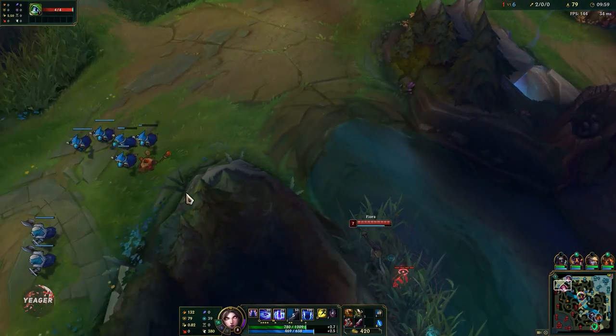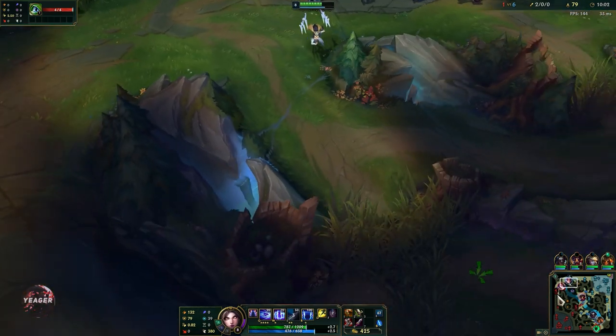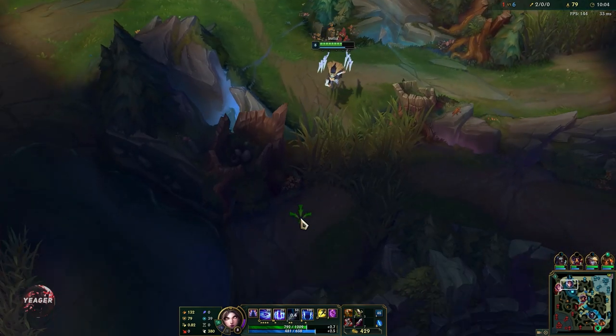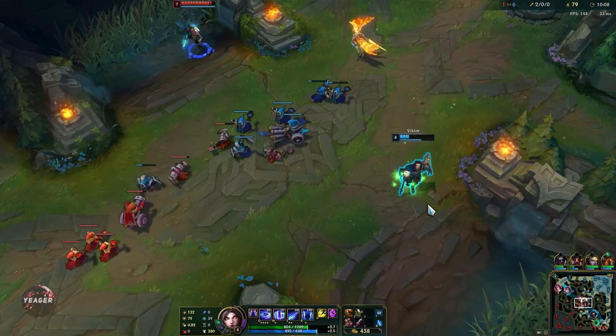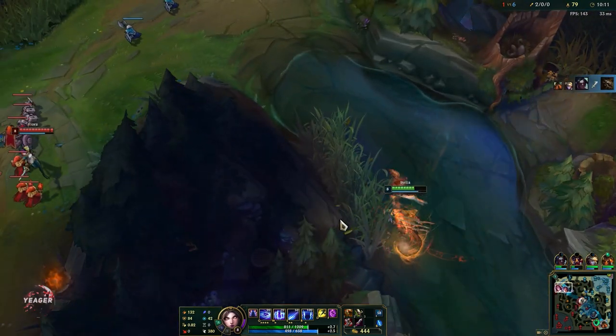Also got the teleport out, so this is super worth it. And if they still stay topside, then I can just recall and teleport back. I'm gonna check if he's still doing it right now. Okay, we see him mid, so I can take out the control ward.